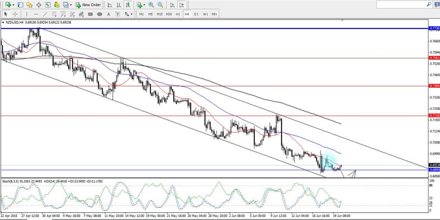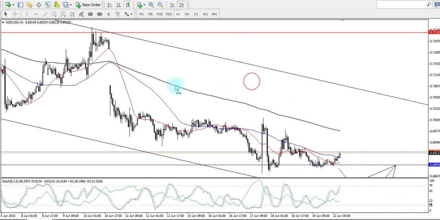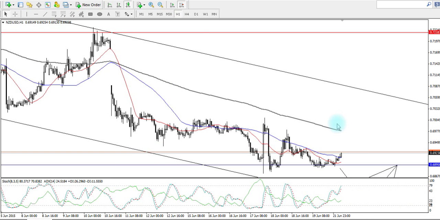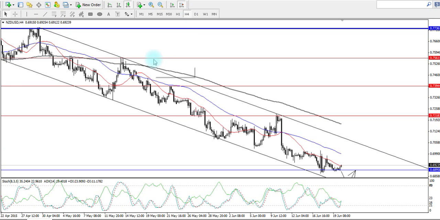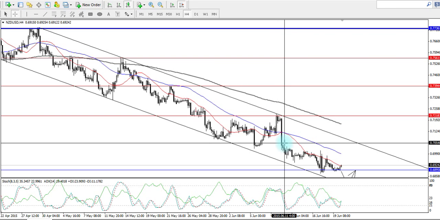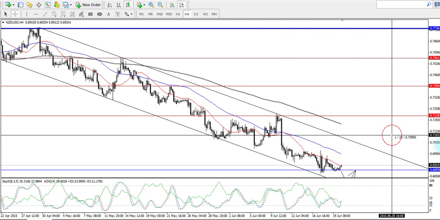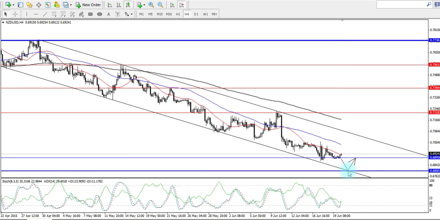So back to the 4-hourly chart, we are seeing the price has been moving sideways as it consolidates, and it has been supported at the price of 0.6895. Based on the formation itself in the 1-hourly chart, the chart pattern is suggesting the price may appreciate further. However, if we go back to the 4-hourly chart, we can see that there's a falling trend channel. This is the top as it touches and starts to fall. But right now we have yet to see the price touch the bottom of the falling trend channel, so there is also space for the price to fall even further.